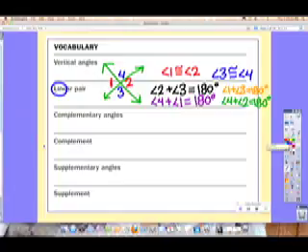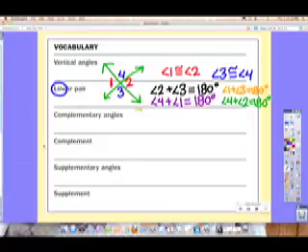Okay, complementary, supplementary. I like teaching these together at the same time. However, when I was a geometry student, I could not remember which was which. I knew that one of them stood for 90 degrees, and I knew that the other one stood for 180 degrees, and I always guessed wrong. Until the kid next to me in geometry class made fun of me, and he's like, this is easy. Why do you get this wrong every single time? Every single time I grade your papers, you get these wrong. And I was like, well, I can't do that. And he's like, watch this. So are you watching? So complementary starts with a C, yeah?